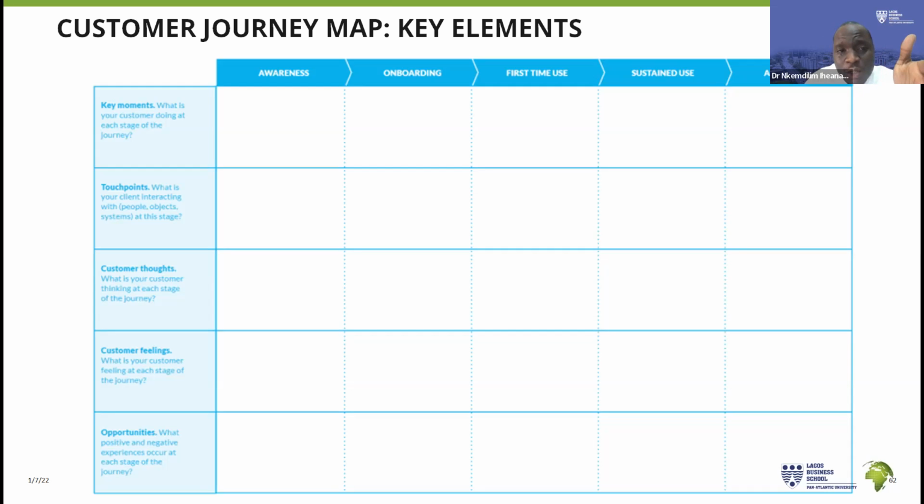So remember, you're not just looking at the awareness stage. What you're also trying to address are the barriers, the inhibitors, and the enablers you can put in place to enhance the onboarding experience. You also want to enhance the first time use experience, because if the first time use experience isn't good enough, sustained use becomes a challenge. Now, if first time use is a good experience and sustained use does not happen effectively, it becomes difficult to actually convert the customer to an advocate who would actually go out, advocate, and get people to buy or utilize the product or service. Next slide.